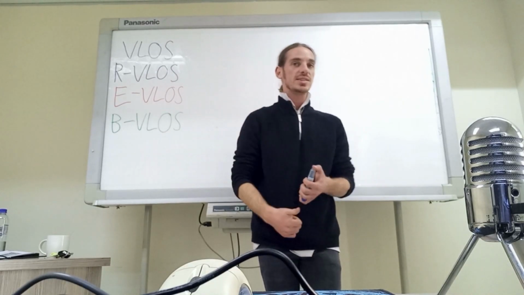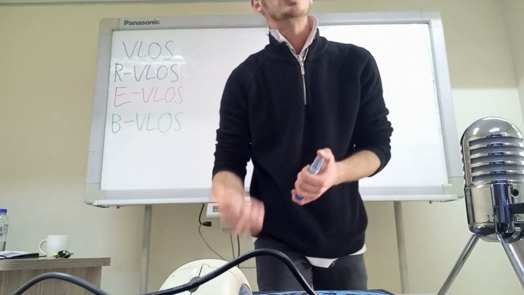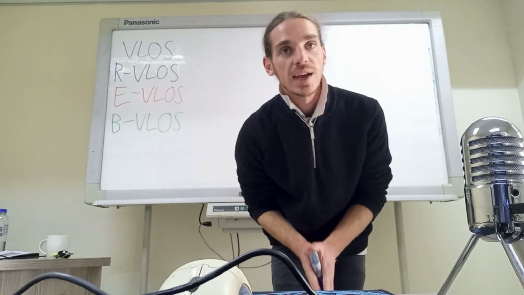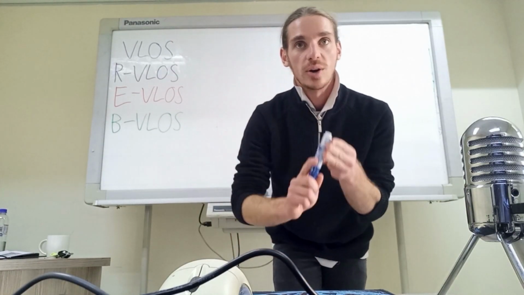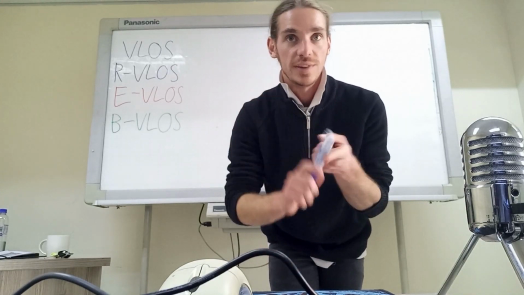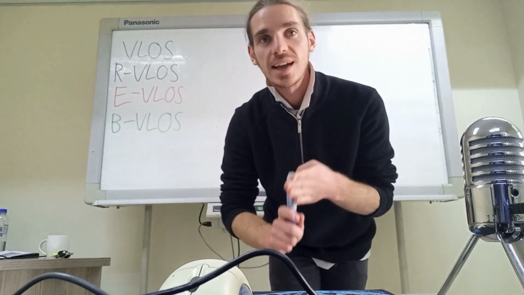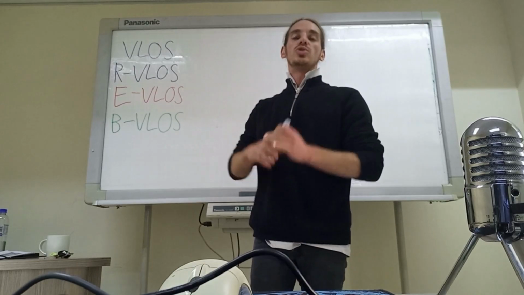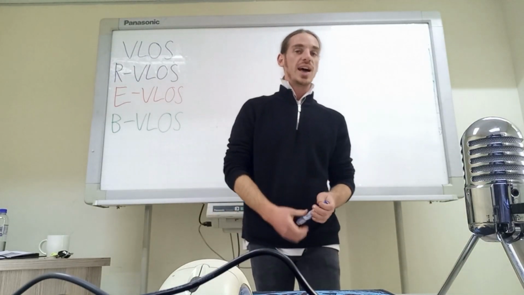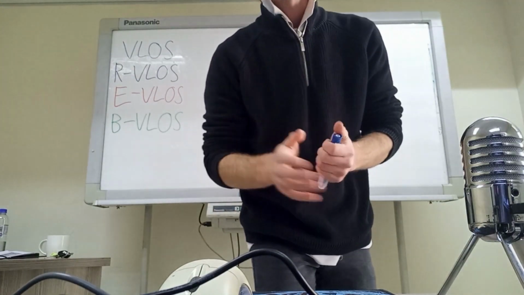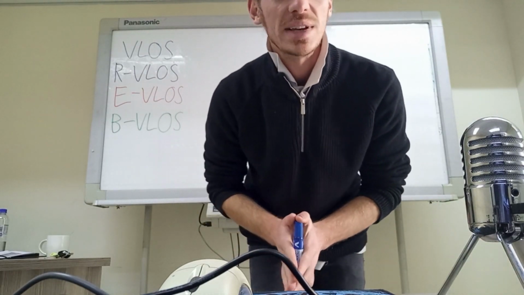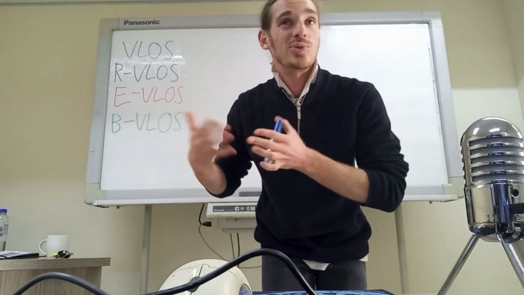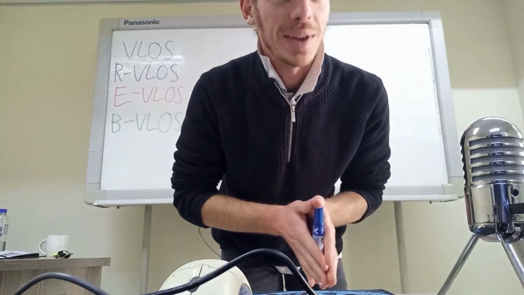certain ratings which allow us to fly certain conditions, okay? VLOS stands for your visual line of sight. Again, visual line of sight is basically your generic conditions that you're allowed to fly if you hold a valid RPL or more. Actually, it's known as an RPC now, but I don't really like the change, so I'm going to stick to the RPL.